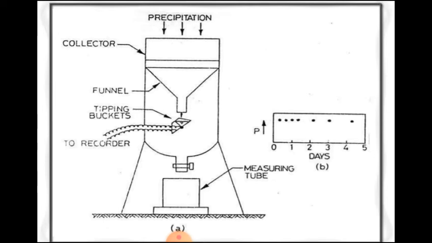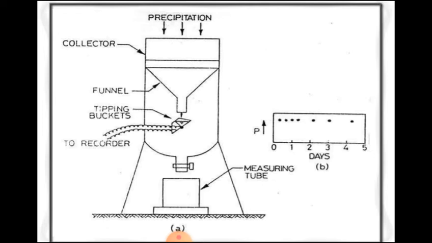Since we don't know how different rainfall occurs in that day, because we are collecting the data every 24 hours, we cannot show the variation within one day. It will give the graph, but we cannot say this is the rainfall because we are collecting on a daily basis. So we can show, using a hyetograph, how the rainfall intensity varies with time.